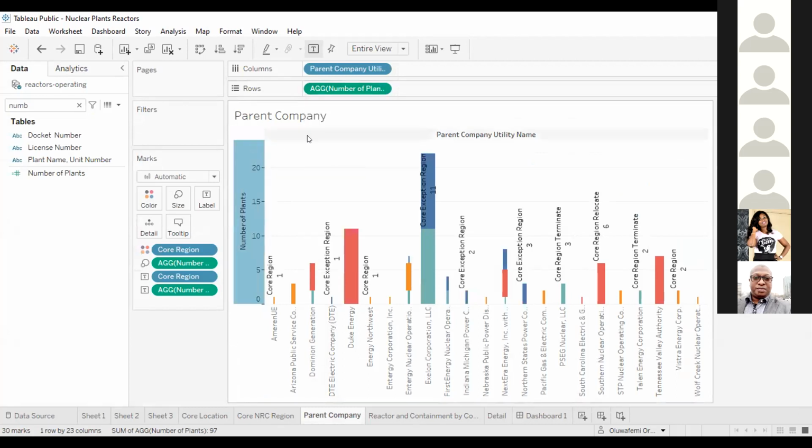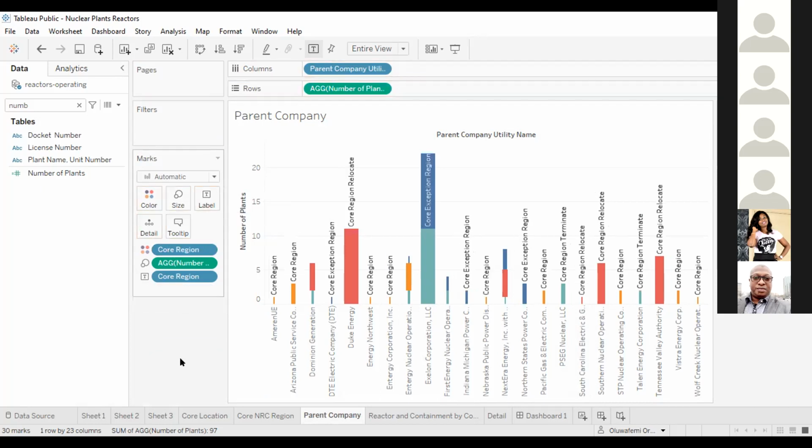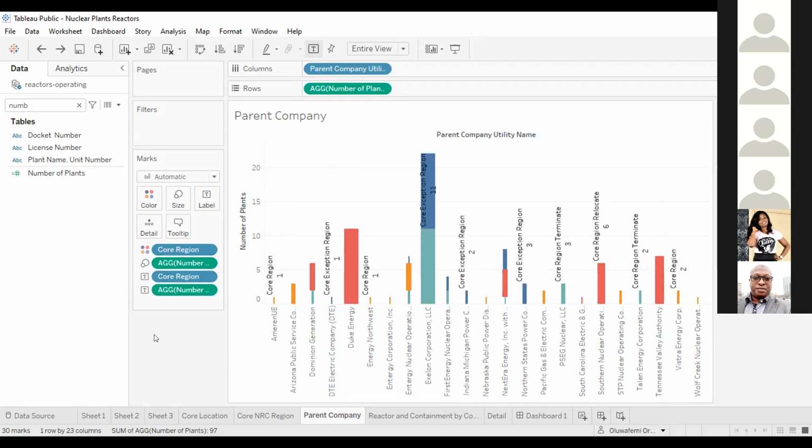First of all, you see where you have your number of plants in your size. Go and drag it off. We didn't put anything in size. That's why your dashboard. No, the one you have in size. You see this? Come down. Yeah, the second, right there. Drag it off. No, do Control Z, or just go back. The one you have in size. You see that little, the second one on top? That one. Drag it off.